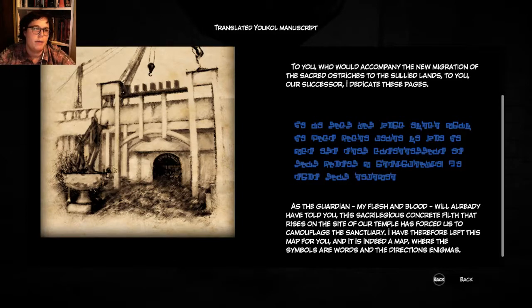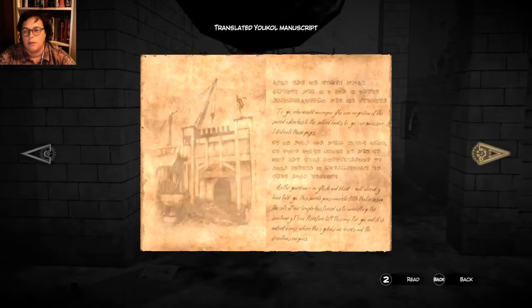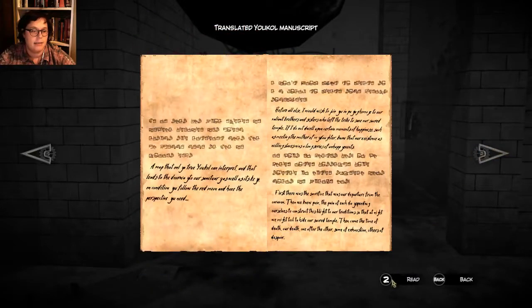To you, who would accompany the new migration of the sacred ostriches to the sullied lands, to you, our successor, I dedicate these pages. As the guardian, my flesh and blood will already have told you the sacrilegious concrete filth that rises on the site of our temple and forced us to camouflage the sanctuary. I have therefore left this map for you, and it is indeed a map where the symbols are words and the directions enigmas. Well, they certainly are enigmas, guys.